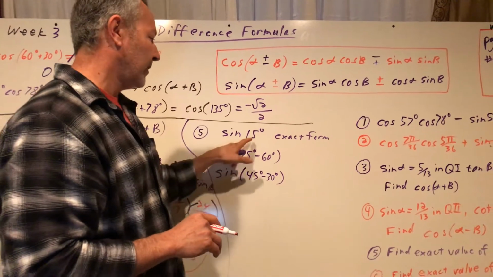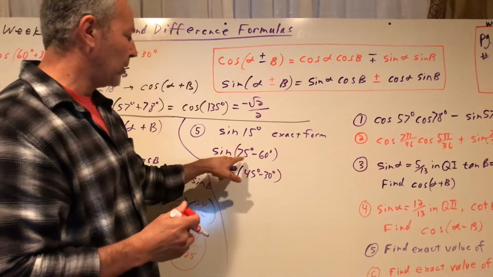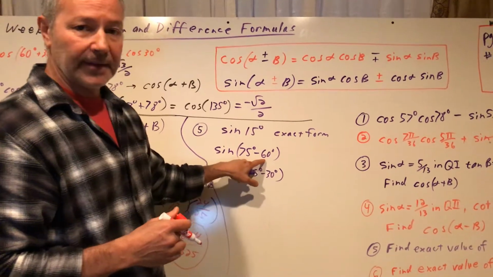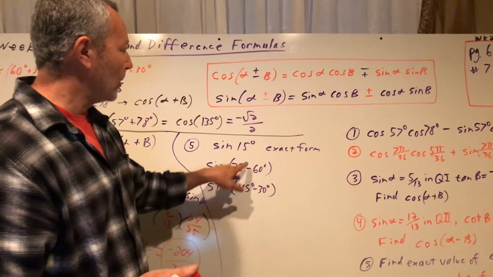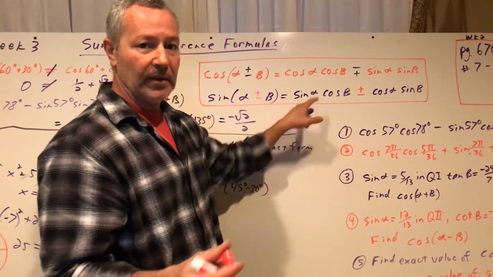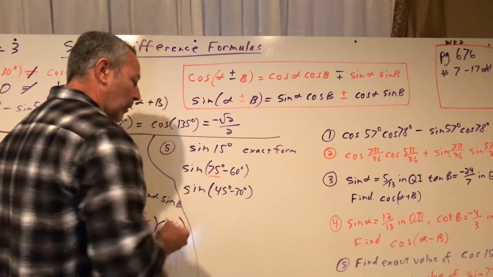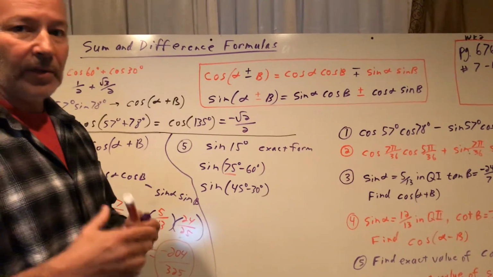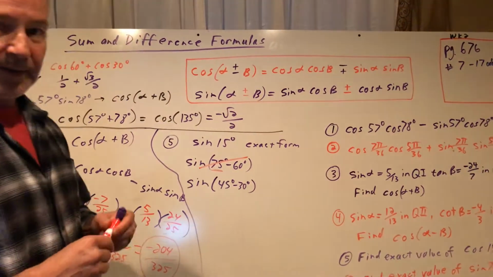And I need to create 15 degrees out of some other angles to use that formula. So my first one I put up here as a suggestion would be 75 minus 60. That would equal 15 degrees. That would be okay. The problem with that is when I go to plug it in here, it's going to ask me to find sine of 75, and I don't know that value. So that's not one of the ones we know. Any ones you choose should be an angle that you know the values of. So this is not a good choice for us. I would not be able to do it.